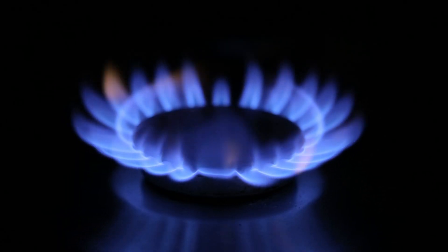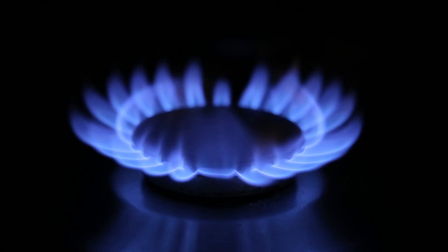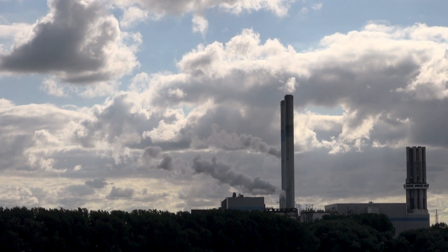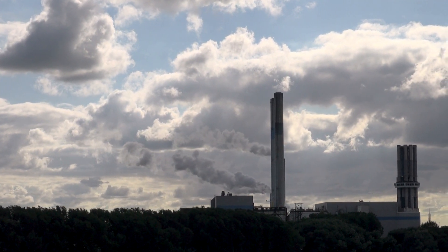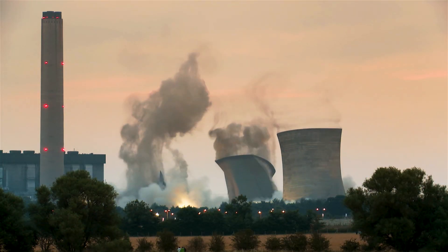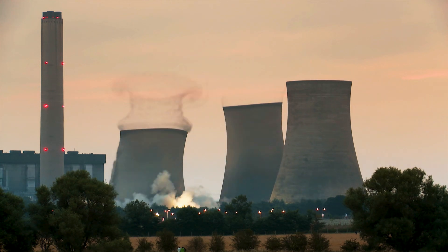Yes, there is some real chance of blackouts and it's all tied down to gas. You might ask, what's gas got to do with electric? Well, we use a huge amount of gas to make steam to power turbines to power our homes, and gas prices have gone through the roof. We've got no real long-term storage in the UK for gas, and there's some shortage of gas in Europe because of pipeline issues and other commitments.